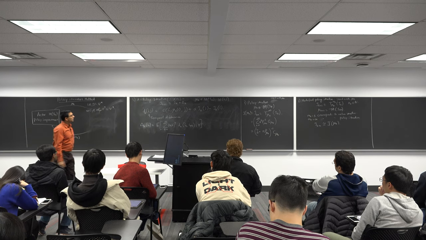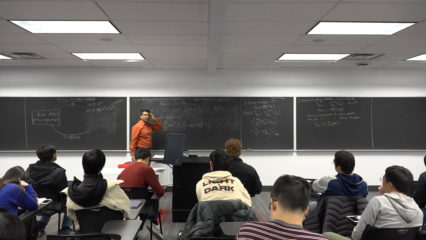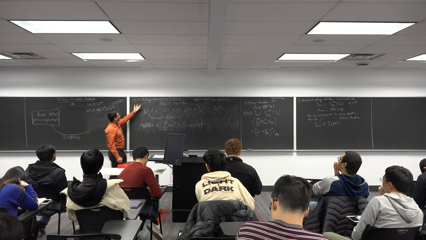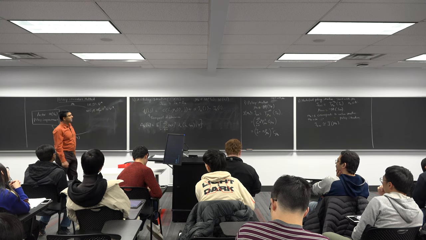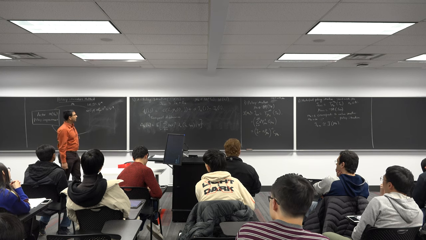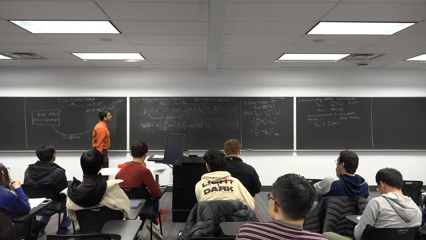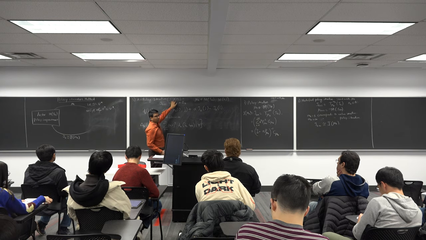TD lambda was, I think, proposed around the early 90s, and lambda policy iteration was then formalized in one of the papers by Bertsekas and his student back in '93 or '92, and he calls it lambda policy iteration. The asynchronous version of that, which we are going to talk about in the next class, is known as TD lambda.